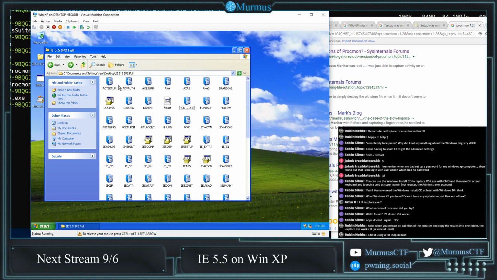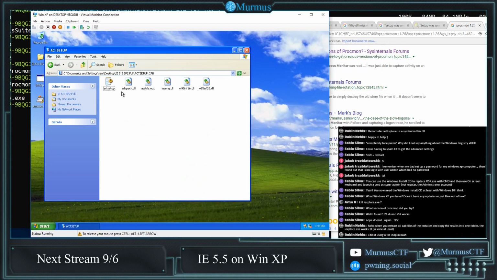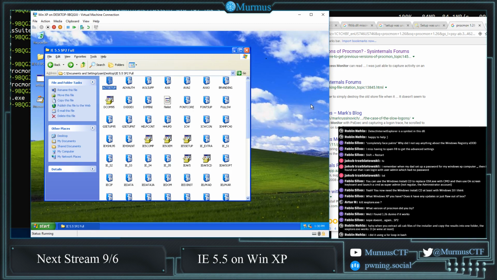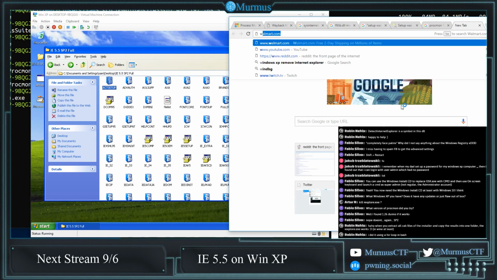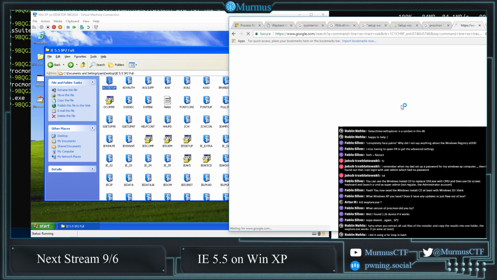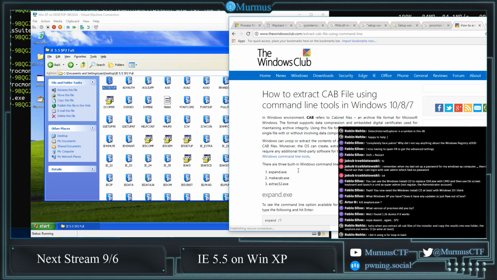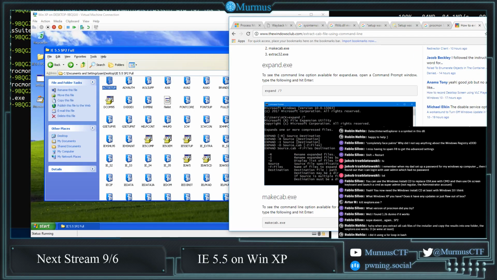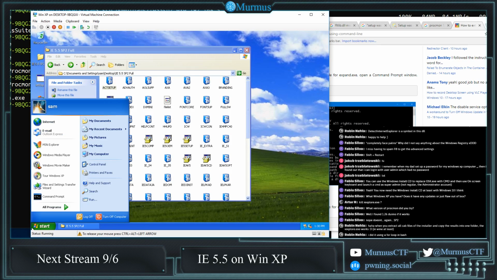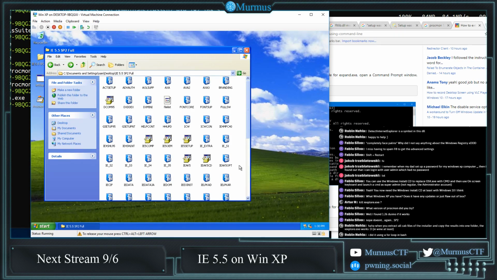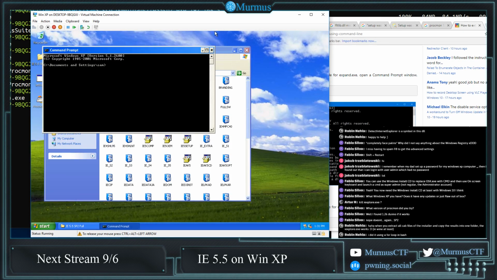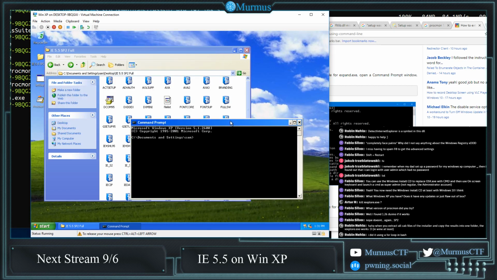Yeah. Command line extract cab. Expand. Okay. They have the create command prompt here thing. No. Here we go.